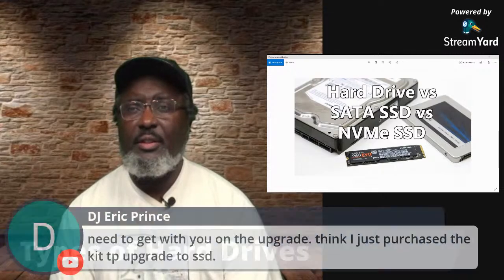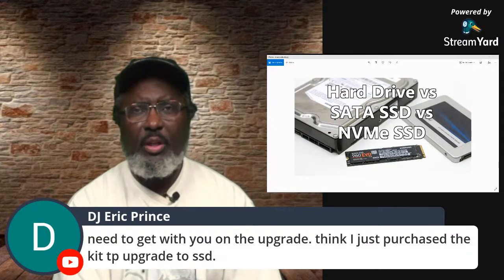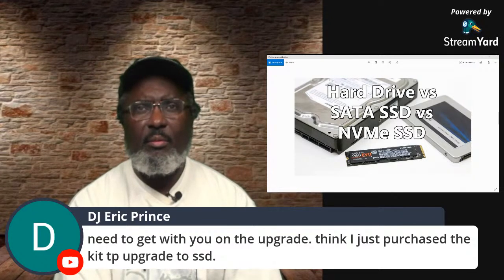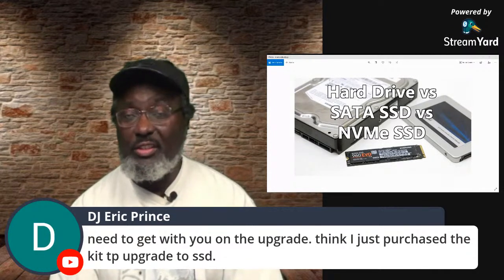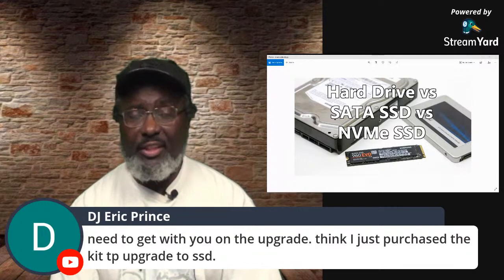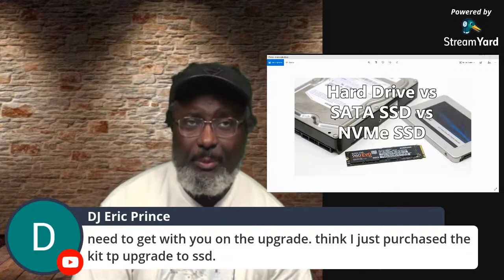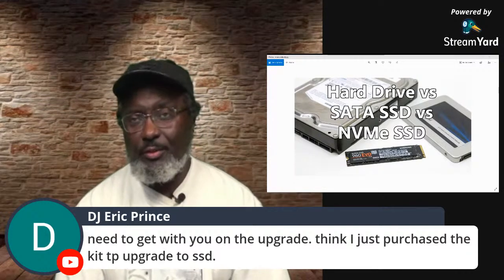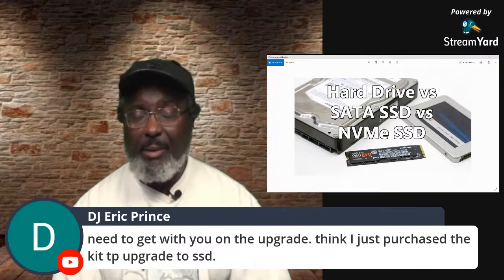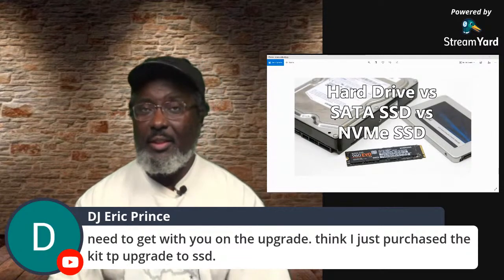All right, let's see. Need to get with you on the upgrade. I think I just purchased the kit to upgrade. Now, the only thing you need to do is just clone the original hard drive to the SSD. That's if you want to keep the same operating system. So clone the operating system, do a Time Machine backup, then put the new drive in and keep the old drive.